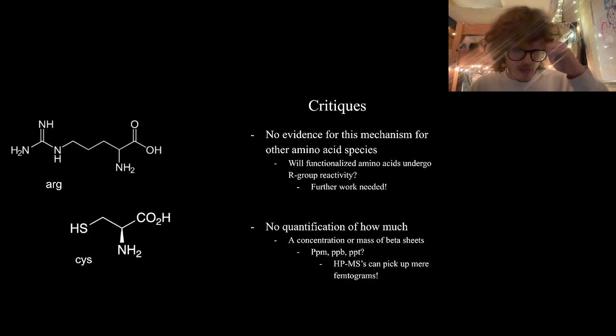But maybe looking at like another follow-up study would be, okay, make the beta sheets with CVD, quantify how much they have using, I would say you could probably do that with HPLC. Well, actually, I think that might be a little too big over the HPLC limit, but some sort of capillary electrophoresis could be one that they could look at, for example, and that would help quantify.